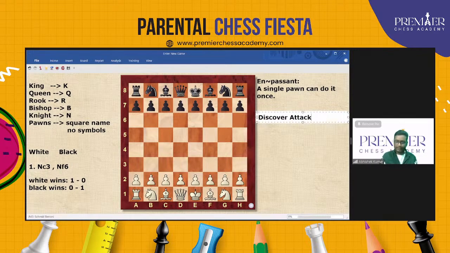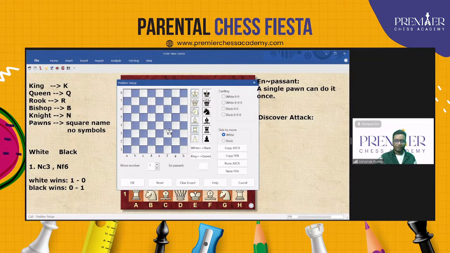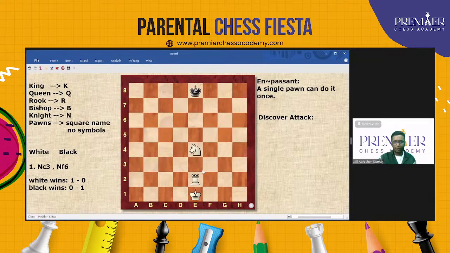Okay, discovered attack. Whenever we say we are doing a topic on discovered attack, we say there are 2 pieces. Let's understand this with an example, then we will go with the definition. Let's say we got a black king, we have a rook, and there's a white knight. Okay, let's say we have this position. We know the rook moves in a straight line, correct? The rook moves in a straight line like this. If we remove the knight from the path of the rook, if we remove the knight from e4, can we say the rook will be attacking the king? If we remove the knight out of here, can we say the rook will be attacking the king head on?